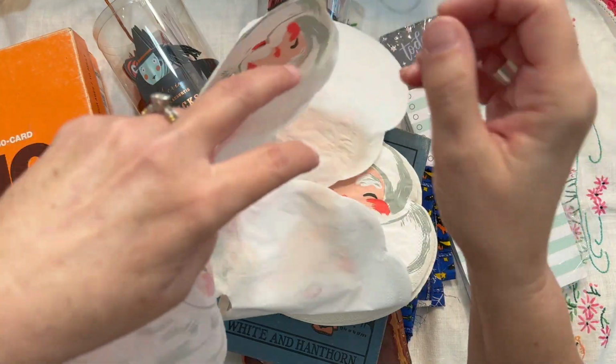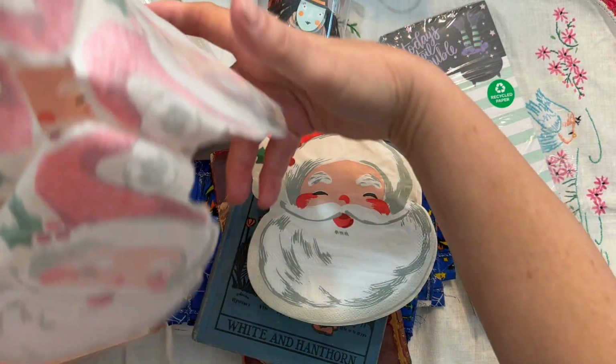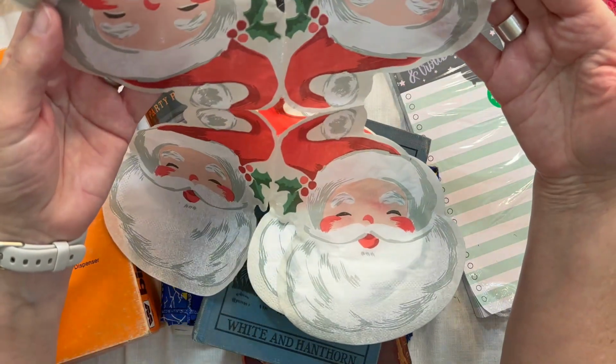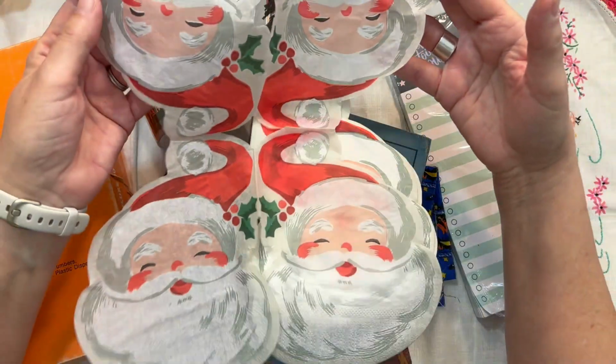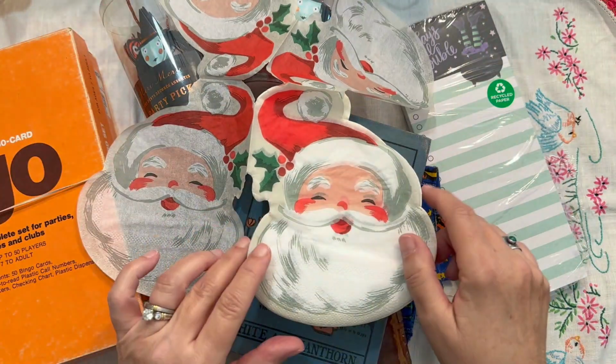Maybe it's 4-sided because it has that other ply. Okay, I'm just gonna rip that ply off. So that's kind of the back ply that you want to take off. That came off really easy. So there's 4 sections. Oh my gosh, that's great. So I think that's a great value for $4.99, and this'll be fun.